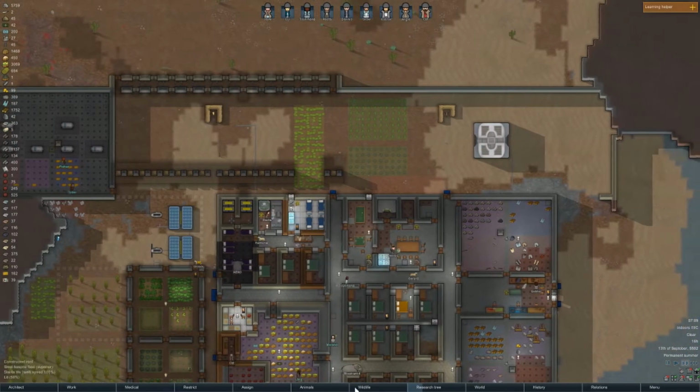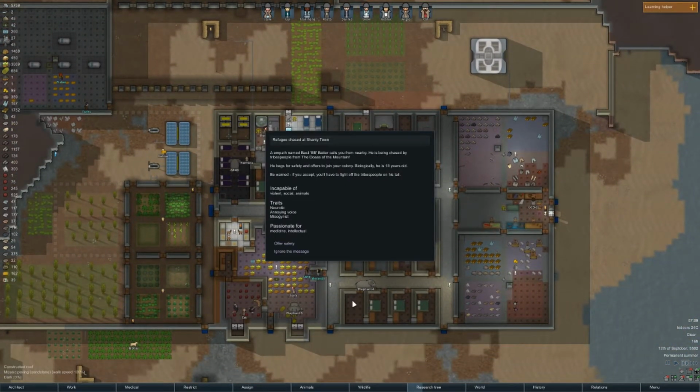I'm still concerned. Oh, we have a refugee being chased at Shantytown. An empath named Basil BB Batter calls you from nearby, being chased by tribespeople from the mountain. Young, 18 years old. He's incapable of violence, social animals. He's neurotic, has an annoying voice, and is a misogynist. Remember, seeing these stats about the character is a mod. If you're playing vanilla, you would not see this, and you'd just be taking them on the fact that you're looking at their age and stuff like that.